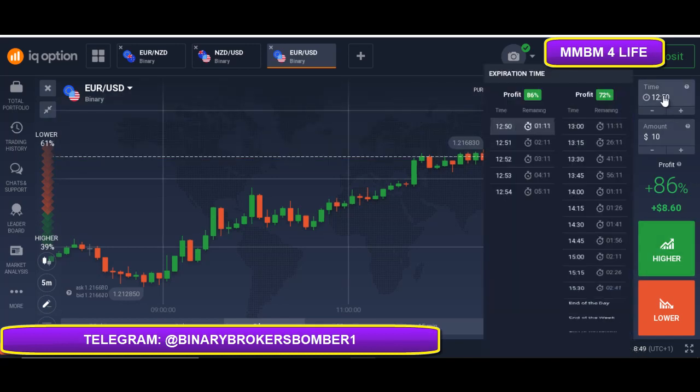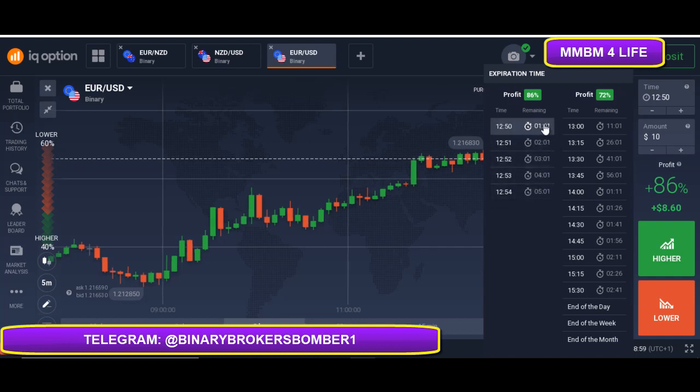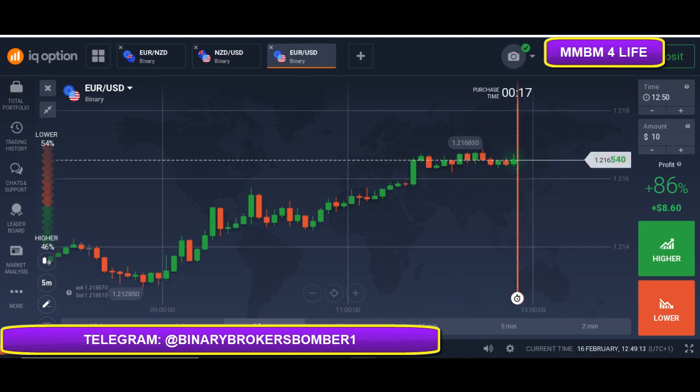When you click on this drop down, this is 60 seconds, this is 2 minutes, 3 minutes, 4 minutes, 5 minutes. You will see that in this drop down there are 5: 1, 2, 3, 4, 5. Each one of it signifies 1 minute. For us to have an accurate 5 minutes is what I'm trying to explain to you now. Good.